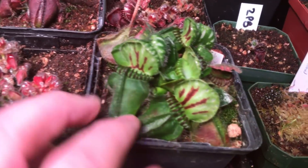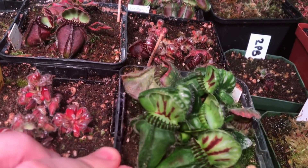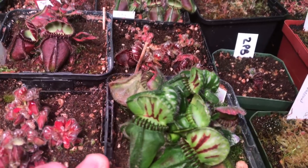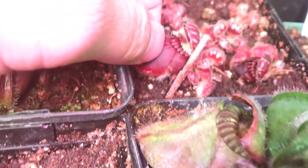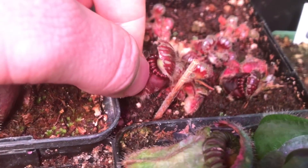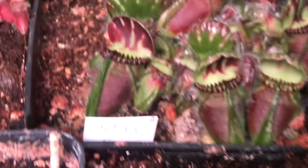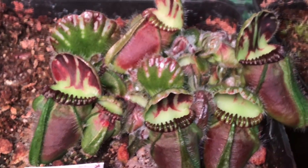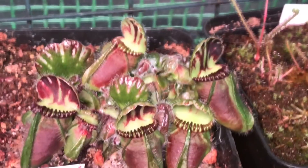This one here is a North Cliff and it has no color right now — it must have just been in the shaded area, as I just moved some around. Here is some just typicals — look at how red that is, that's awesome. These guys have been growing out here the whole time. There's a Two People's Bay that's really, really dark. And another typical there — looking good, really colorful. Tons of growth on these guys.